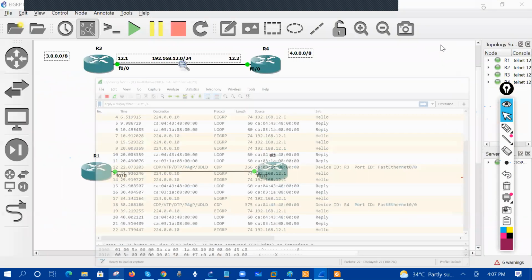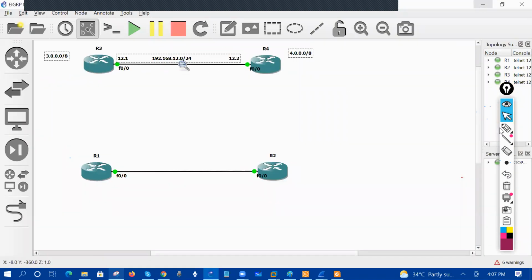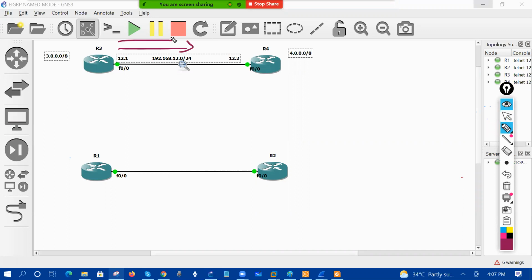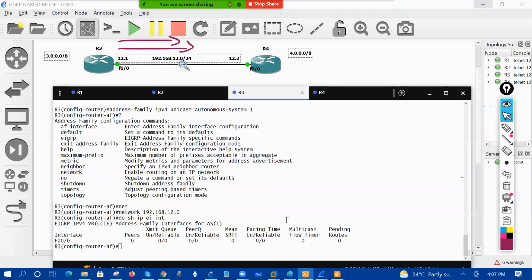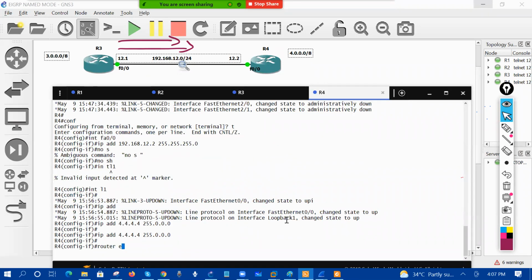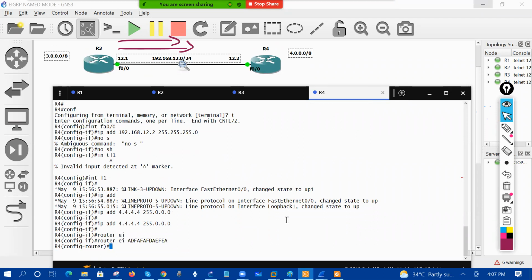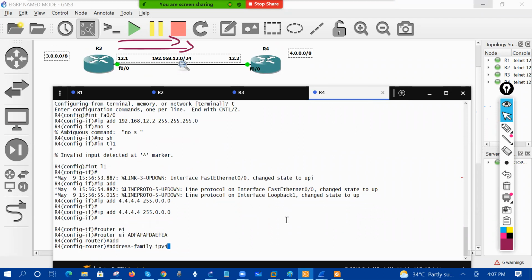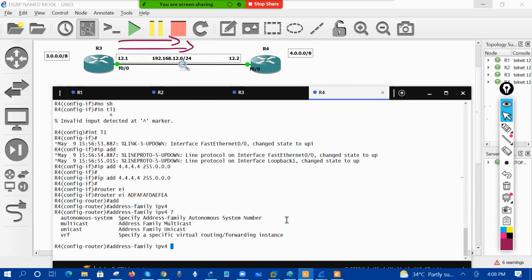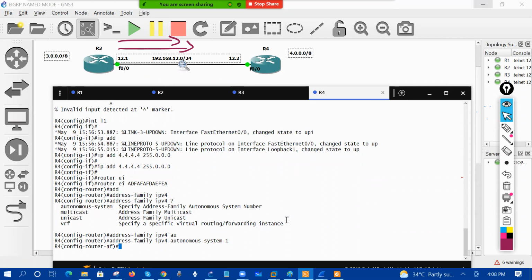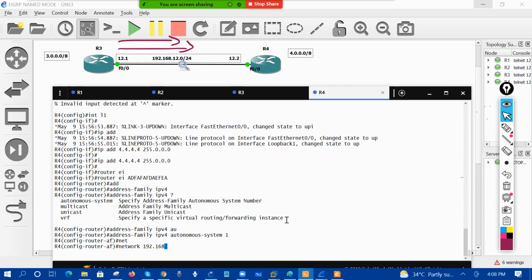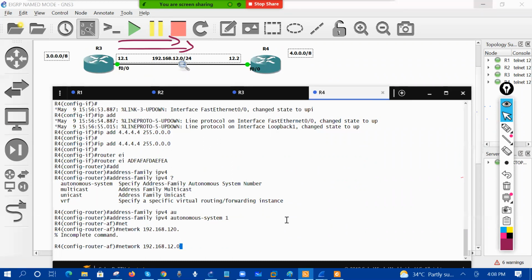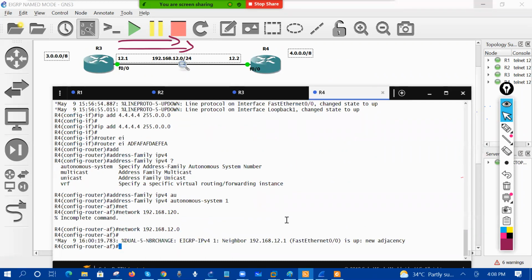Now what happened? If you see, R3 keeps sending the hello packet to R4, right? But R4 is not responding because EIGRP is not enabled on this particular interface. I have to go on router number 4. Put any name, up to you guys. Address family IPv4. Now I'm not going to define the unicast keyword. I just put the AS number 1. And network what? Because your unicast keyword is optional, right? By default, unicast is working. Remember the first command, IP routing. What is the use of the IP routing command? It enables the unicast.